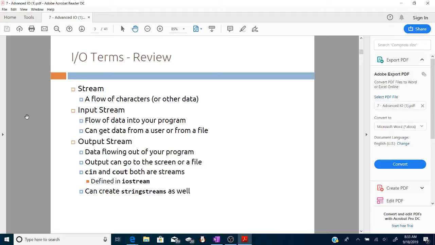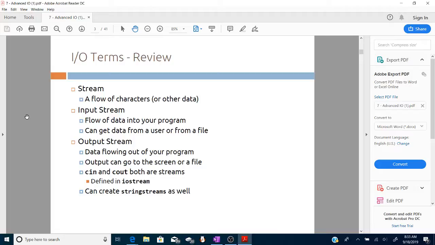We've seen that we can create string streams. The difference is cin and cout get created for you. Those are the streams that you'll use. For string streams, you have to create the stream yourself. You can name it whatever you want. I normally name it ss for string stream. A lot of times I'll name it sout, for string stream out. So it works a lot like cout.